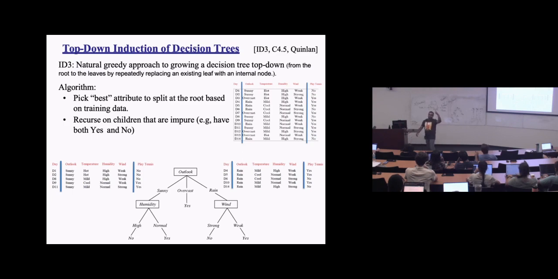Questions? Is it not just as simple as going through each attribute in a set of training data and just seeing how often that one attribute is linked to the outcome? Like overcast, for instance, is always linked to yes. So that's like a 100% attribute. You can just go down the line for each attribute. Is that not just the best way to do it every time? Yes, and that's kind of what we are going to do.